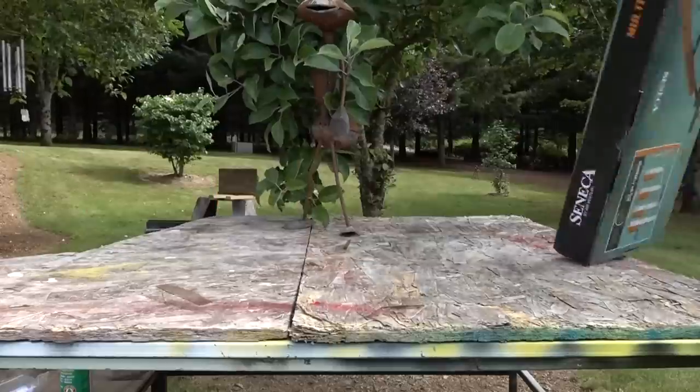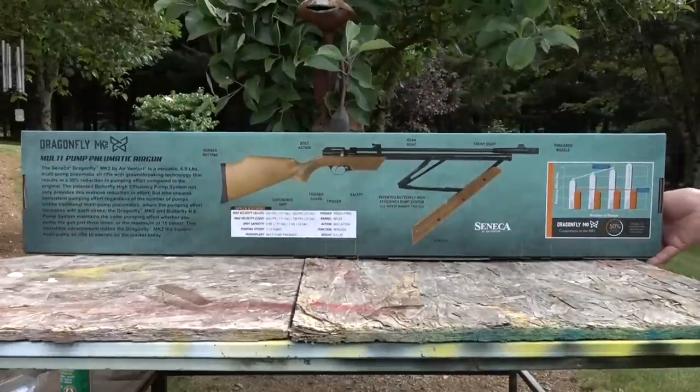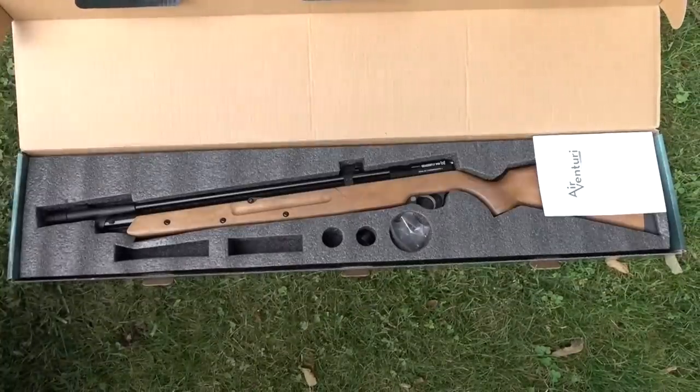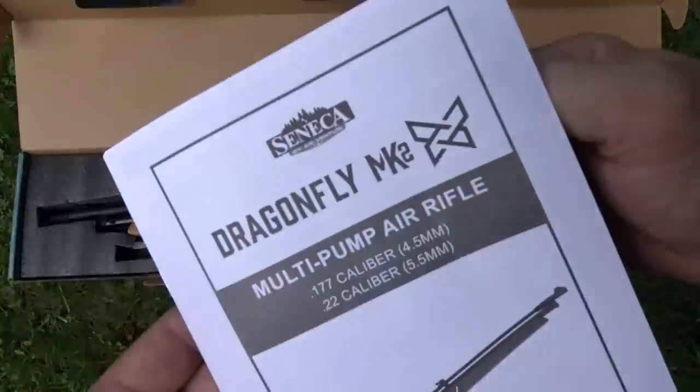This is going to come in .177 or .22 caliber. By the way, if you want detailed information on this, just shoot over to pyramidair.com and check it out. I got a .22 caliber model today.